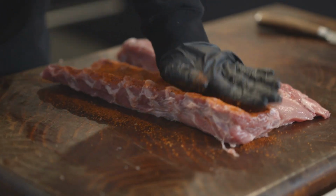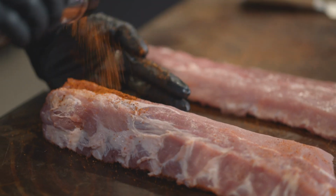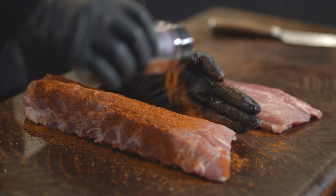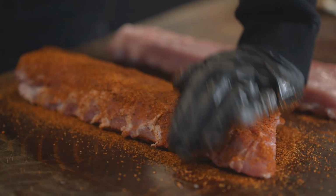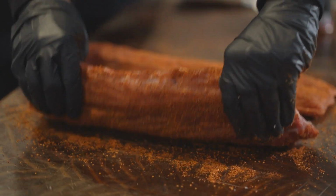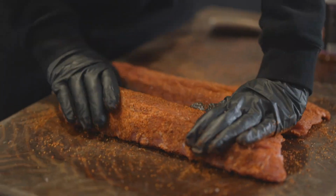Pat it in. Flip it over. You'll always lose a little, not too much though, perfect. Now the top. Same thing, press the rub in. And that's it. Not much wastage there at all on the board. Perfect. These ribs are now ready for the barbecue.